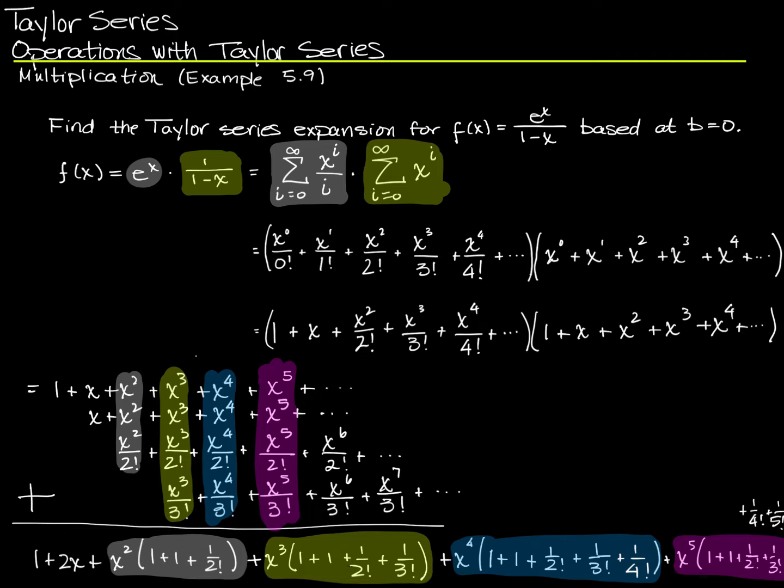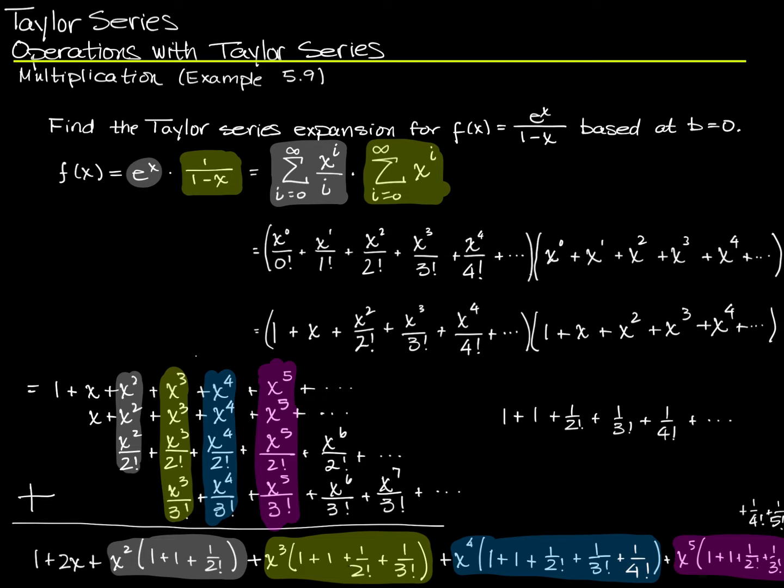So now each one of these big terms here, I have this blue one from the x to the fourth column, this white one from the x squared column, this pink one, including this stuff up here, from the x to the fifth column, and so on. Each one of those has this pattern: 1 plus 1 plus 1 over 2 factorial plus 1 over 3 factorial plus 1 over 4 factorial, for as many terms as there are in that particular one.